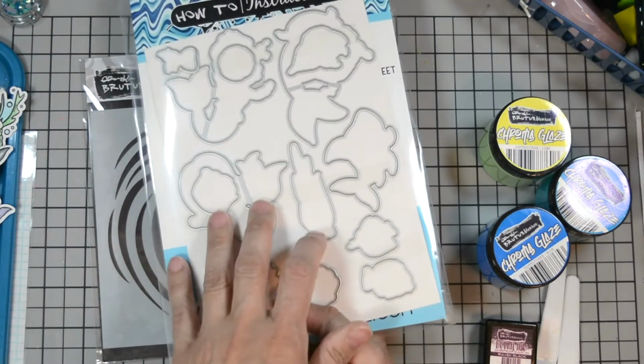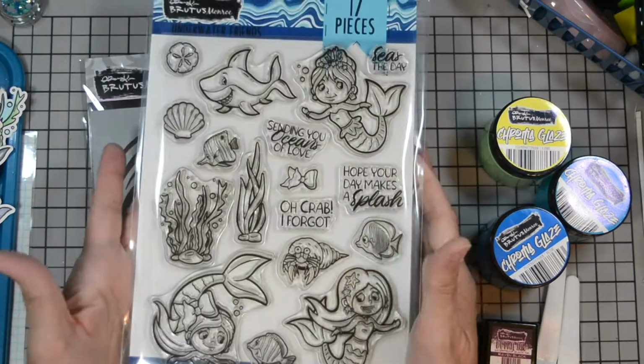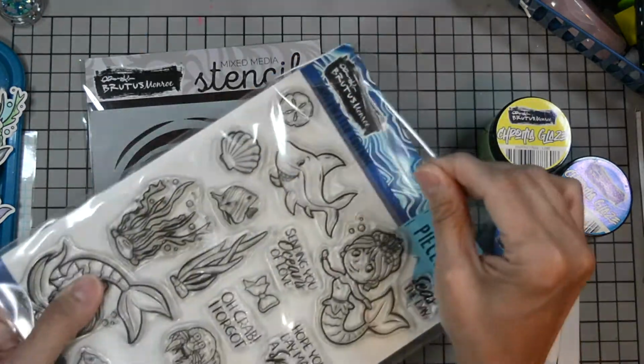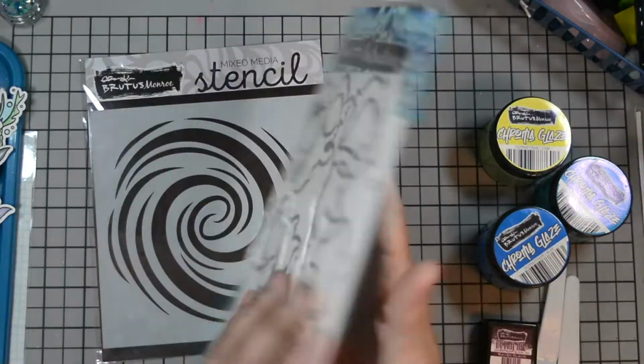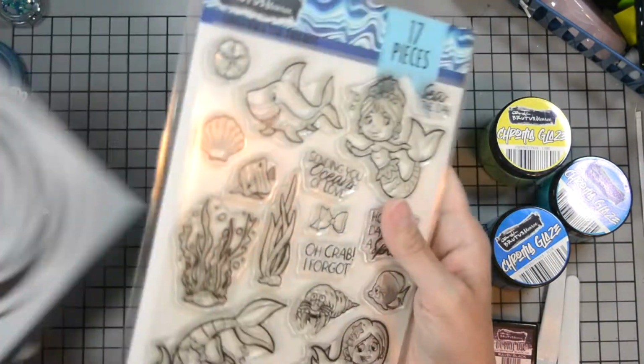There's also a coordinating die set. I have this one here. It cuts out all your images, not the sentiments, just your images. So I just stuck mine in a large plastic. That's how I store my stamps.